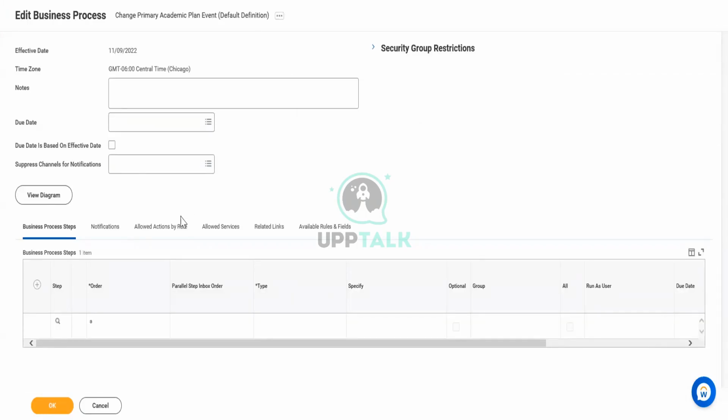Once we create a business process, you'll see a default business process like this when you want to perform any kind of task related to an academic plan. Since there are no steps, the moment you create that academic plan and submit, it will get created as is. Hiring also will be similar to this. Let me go to the hiring business process, as that would be easy for you to understand.